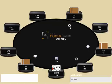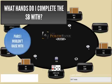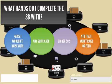So I actually want to talk a moment about my small blind completion range, because I think it tends to be a little confusing for most people. So as a default, I would complete here with all pairs that I wouldn't raise with. I would complete here with any suited ace. I would complete here with topside suited connectors, and also any two Broadway cards that I don't feel comfortable raising with and that I want to play.